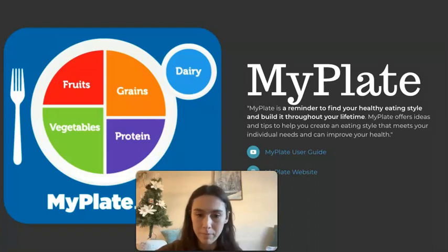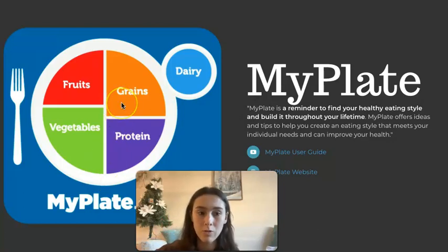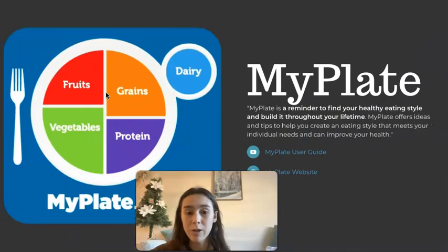So when we look back at the main plate here, as you can see, it's split up, but just a general rule of thumb, 40 to 65% of your calories per day should come from carbohydrates. So those are things like grains and fruits. There's some in vegetables. And then 10 to 35% of your calories should be coming from a protein source. And 20 to 35% should be fat. So fat, it's not something you have to cut out. Fat's actually really important for you. But once again, like I mentioned before, moderation, balance, fat falls into that category. Protein falls into that category. We're just working on getting appropriate amounts for your body, which is what MyPlate really helps with.